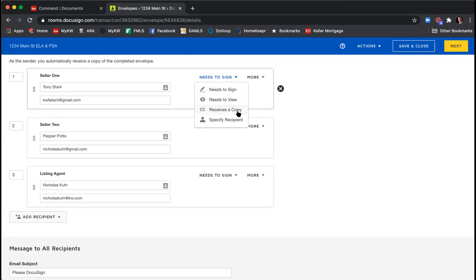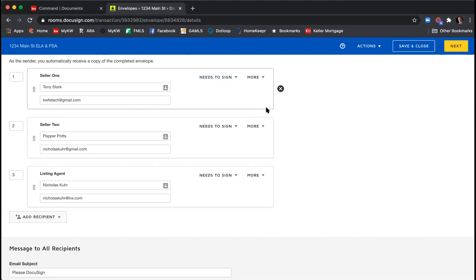This may be useful if you're sending a purchase and sale agreement out to become binding, you could potentially add your closing attorney or your lender on here and they can receive a copy automatically. So they'll receive a copy of that binding agreement. You may want to give them a heads up that it's coming just so they don't receive a contract and they don't know what to do with it, or specify recipient. So those are your different options there.